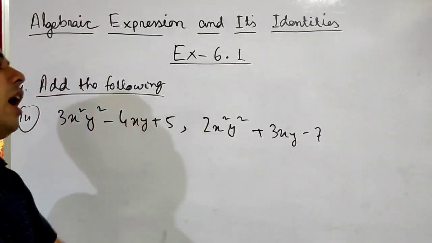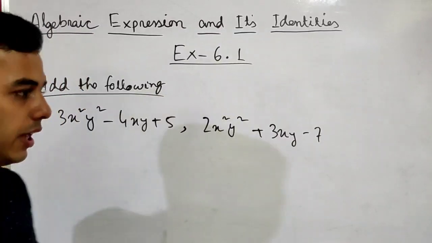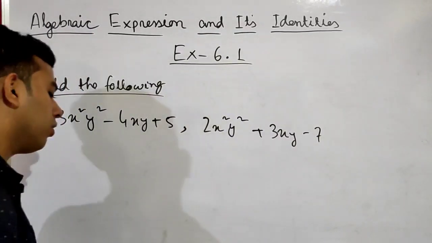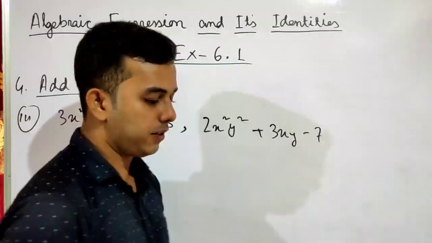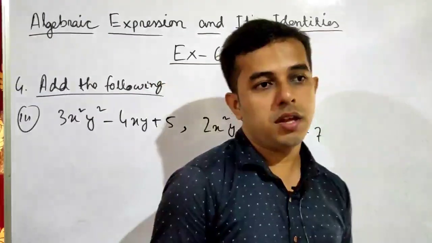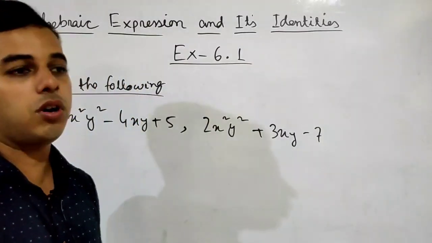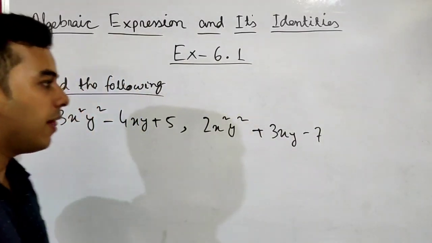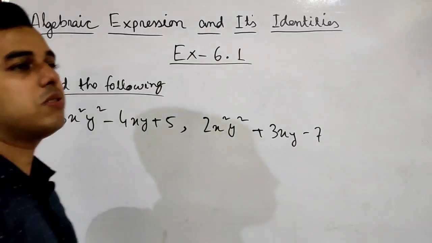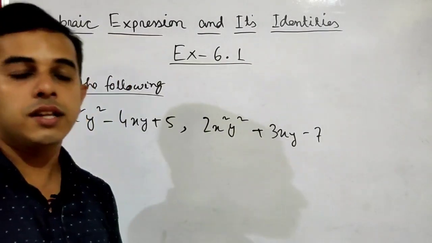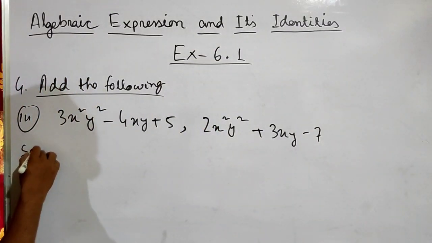So here I'll be opting for the horizontal one, clear, because many of you gave me feedback that horizontal is an easy one, because in vertical the sign changes and many of you don't know how to change the sign, clear, okay. But here also the sign will change, but in this way it seems easy, but basically the things are the same, okay, no problem. Let's start without wasting time.